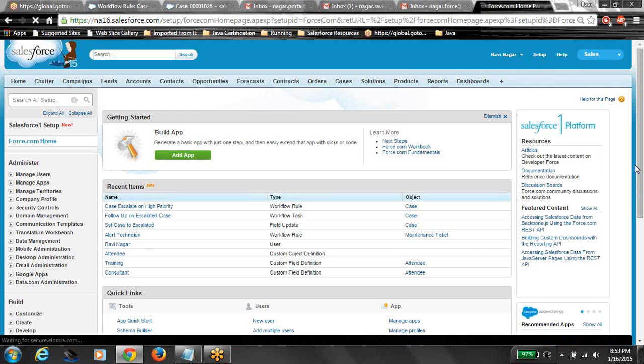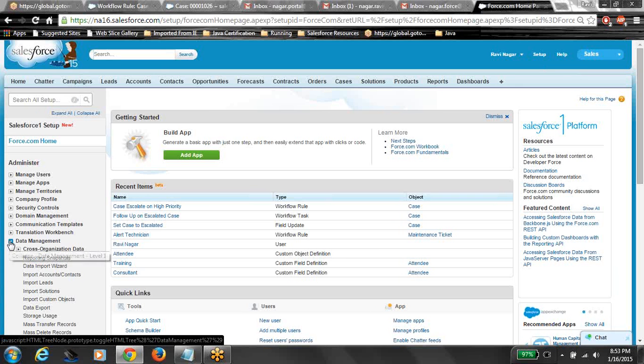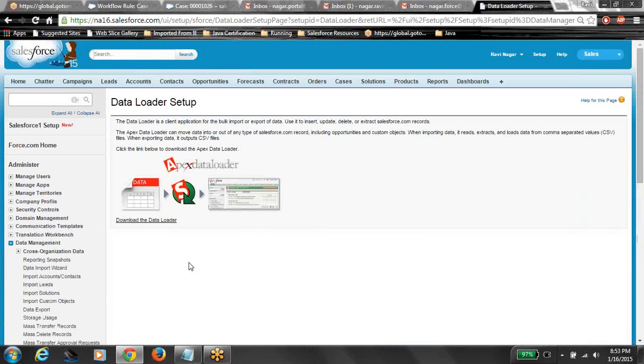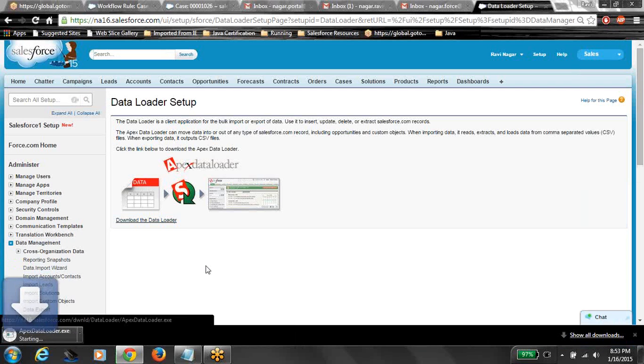Go to data management. The last option under that is data loader. Click on that and download the data loader. That's it. It will take not more than a minute.